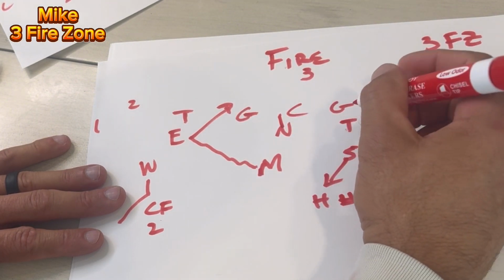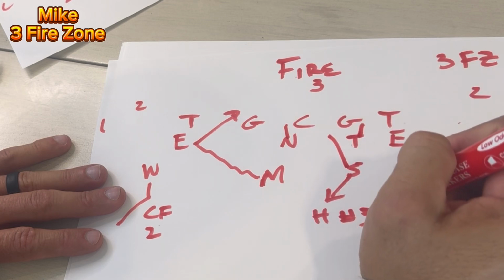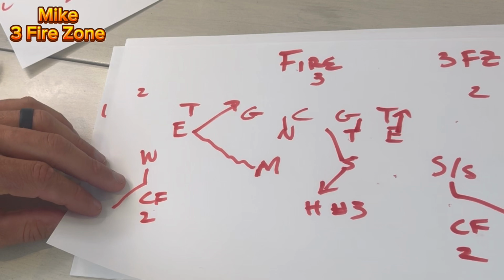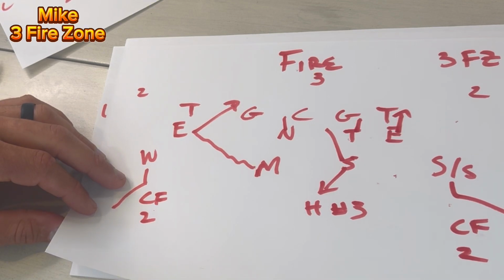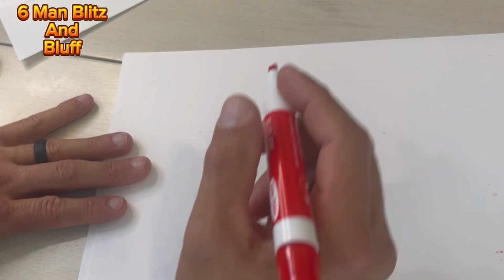Okay, so now we still got all these gaps taken care of. If it was a run play, Sam has this A gap strong, and all the other gaps are taken care of. So that's fire. That's the Mike. The Mike is going in fire. We talked about hurricane. All right, now Georgia.